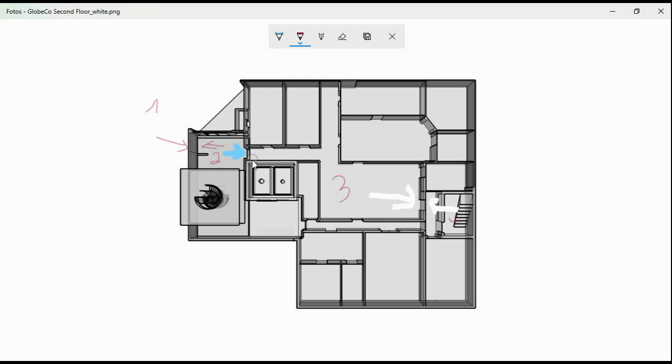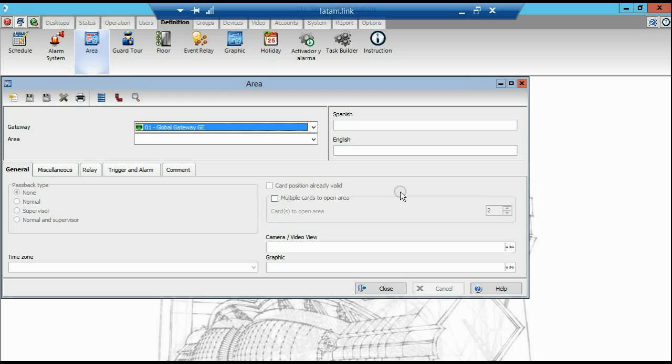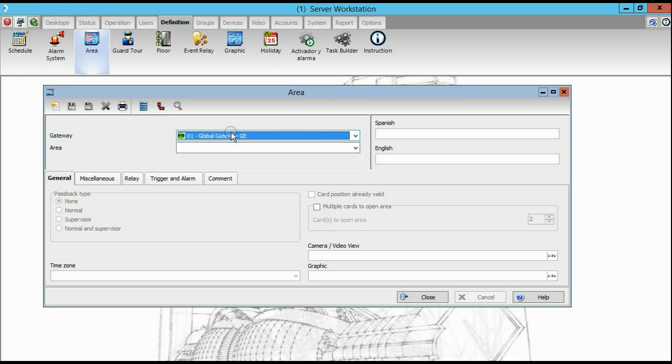So here we have area. It's just a matter of name. We could say 1, 2, 3. Of course, we don't do it that way. We put a name, which is very helpful in your design. So we can say second floor area, office area, lobby area. We do the design accordingly, so it's clear not only for the one doing it, because while you're doing it, you remember. But it's way different when you come back a couple of months later. You'd better have everything done right the first time. Okay, so we're taking a look at that area option. Let's get back to Entrapass and see how it goes.